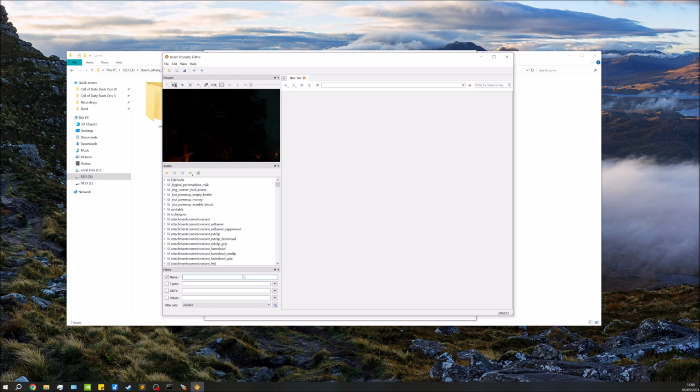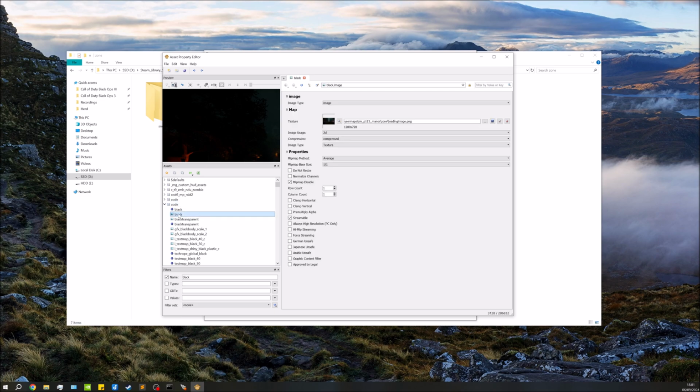Over in Ape, we're going to go down here to name. I'm just going to type in black. There we go. That took a weird amount of time to type. I believe it's in code. Yeah, cool. So in the code GDT, you'll find this black, and it is an image. Not the one with the blue circle, the one with the actual image itself. You'll see it as an image up here anyway. Make sure it's not "$black", it's just black.